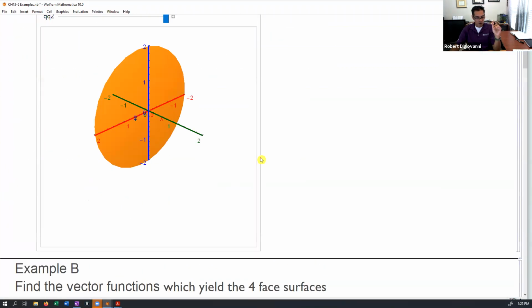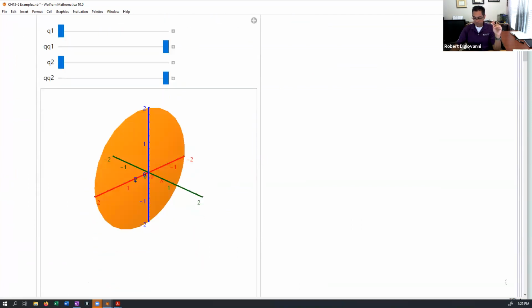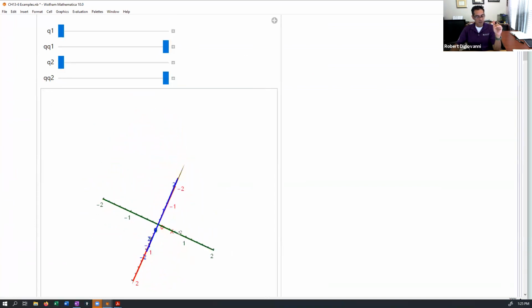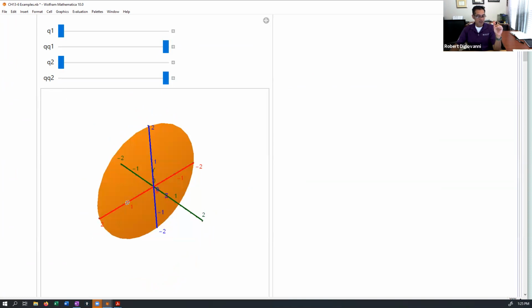All right, so the first one, example A, I'm going to switch to a different view of this so that you can be clear on what it is. Here it is. This is a disk. The x-axis is the red, the y-axis is the green, and the z-axis is the blue. For those computer people, you may have seen RGB, red, green, blue, like on monitors. If you haven't, don't worry about it. Red, green, blue, that's X, Y, Z.